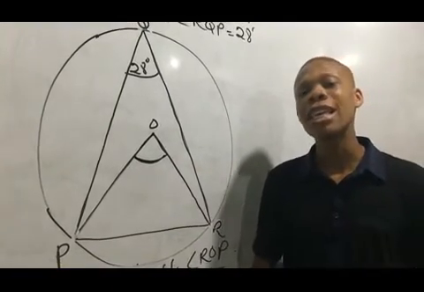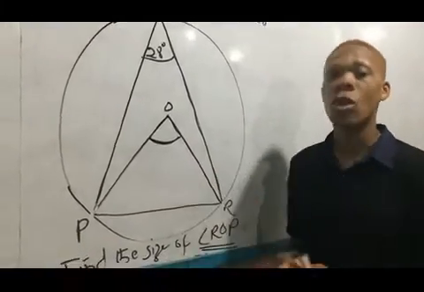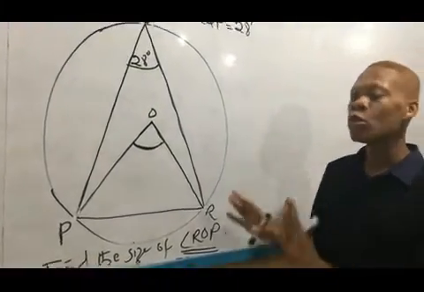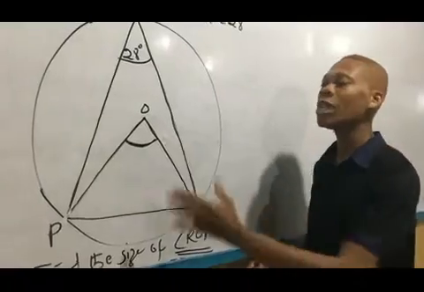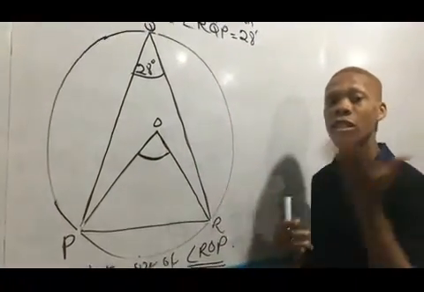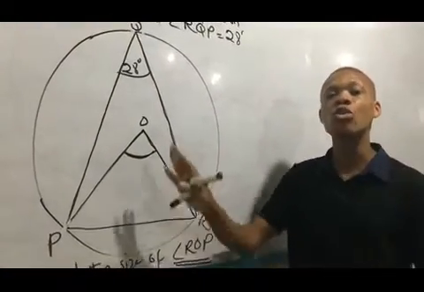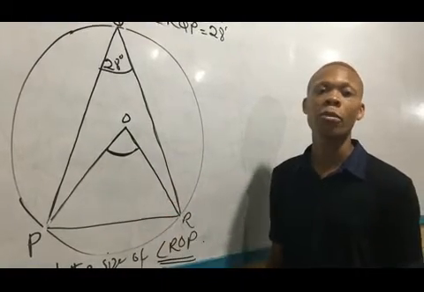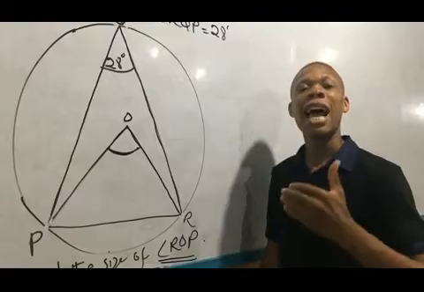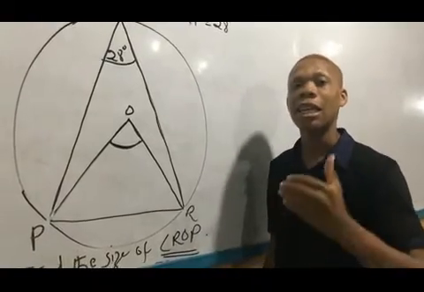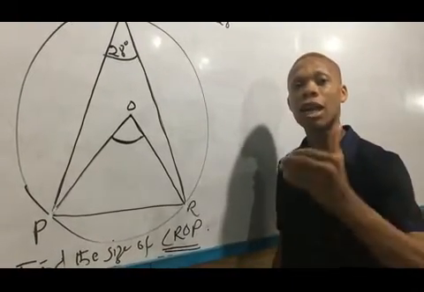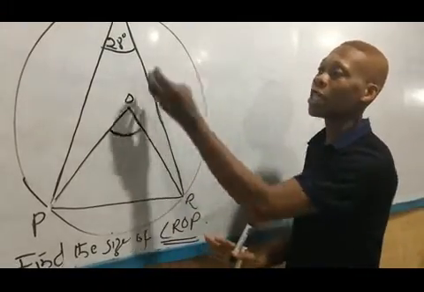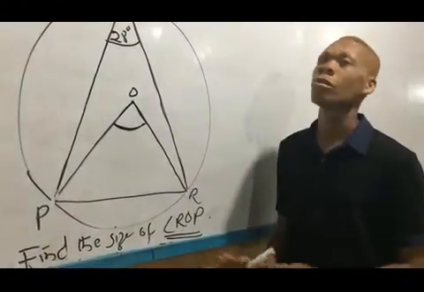I've told you, don't be in a haste to write your answer. You get it wrong. Just take your time. You've now been able to see that there is a connection between the angle at the center and the angle at the circumference. So just follow the theorem to write your answer. The theorem states that the angle at the center is twice the angle at the circumference. So take your time, write down the theorem before you start substituting your values.